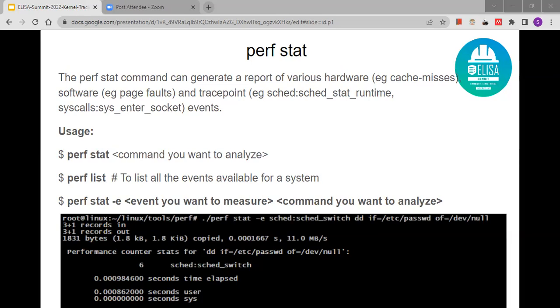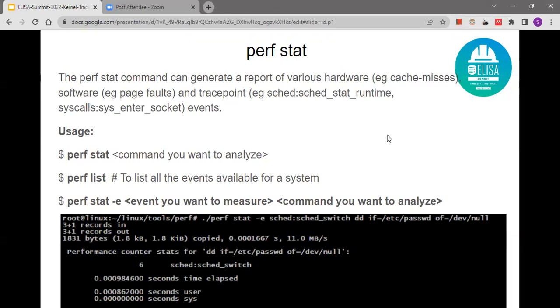So if you press A on any function, you have to use perf annotate to do that.